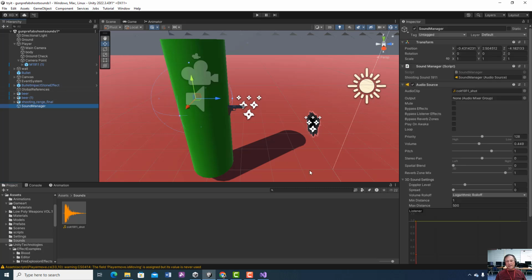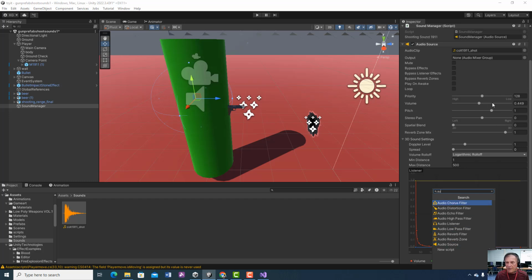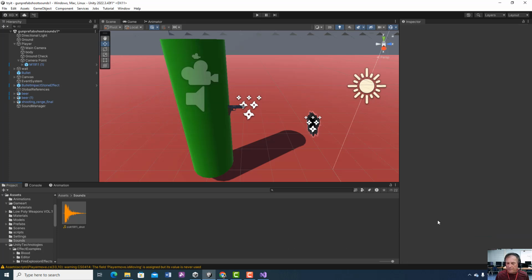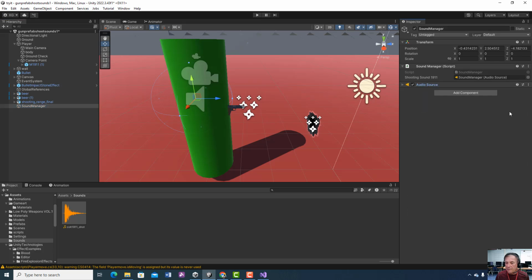So once we get that in, we're going to drag it into our audio source here. So actually, we're going to create an audio source. Let me back up. We're going to add an audio source right here. So right underneath our script, we're going to come down. When we click on our sound manager, close this, and we are going to start typing audio, and you're going to add an audio source. Double click on it. This is it right here.